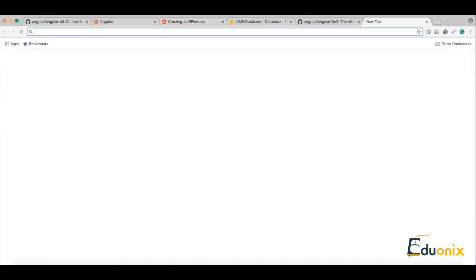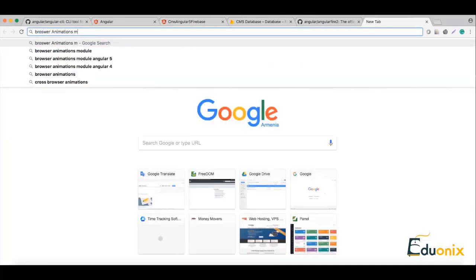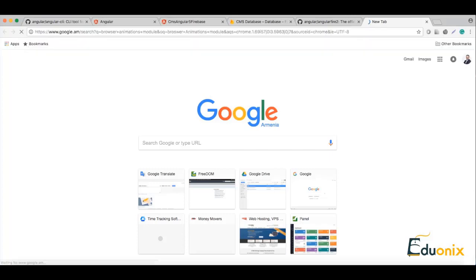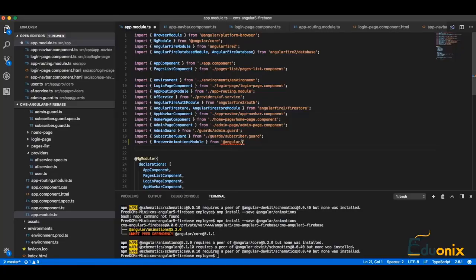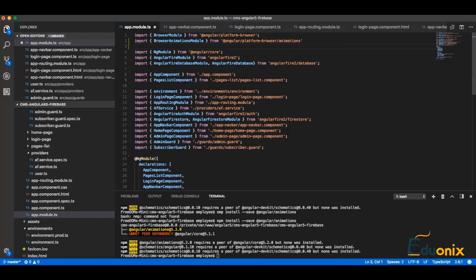Cool. And let's move it to the top after BrowserModule. It's more logical.